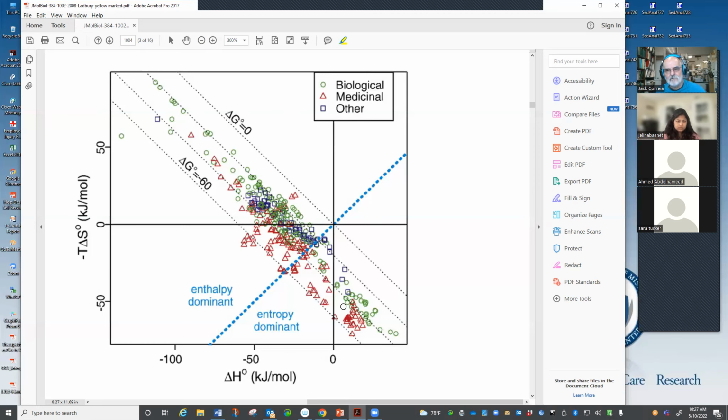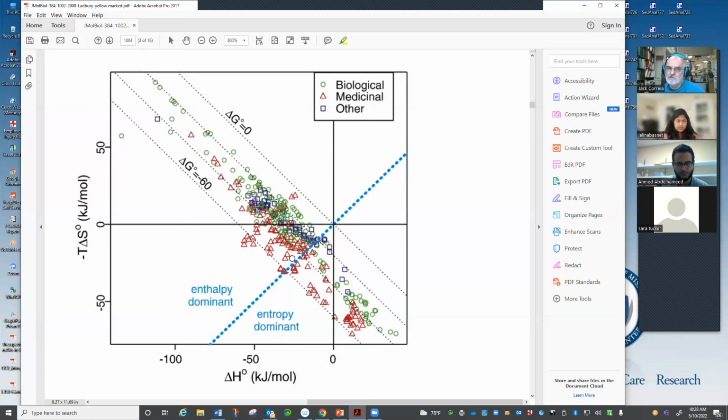The medicinal compounds are red, and notice not all of them, but most of them are between 40 and 60. They bind tighter. They were designed synthetically in a lab, and the goal was tighter binding. Okay, and so here it is. Okay, the other fall into a weaker affinity as well. Okay, and those actually might be compounds that are part of the medicinal pathway, but they never made it to the clinic. They're just what are called lead compounds. Yeah, this works, but it's not binding tight enough. We have to improve it. And the red ones are the ones that have been improved. Okay, and so that's what's in this picture.